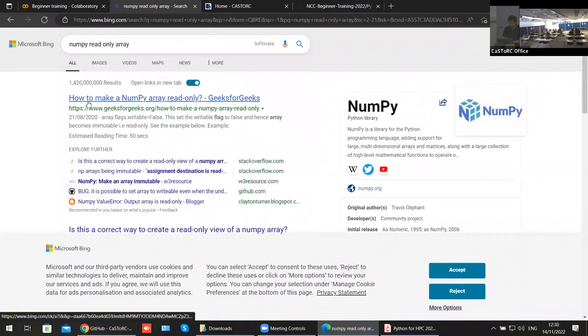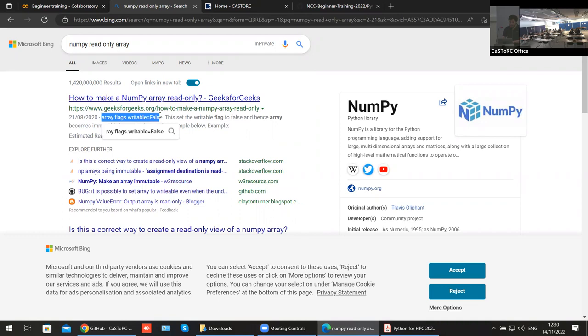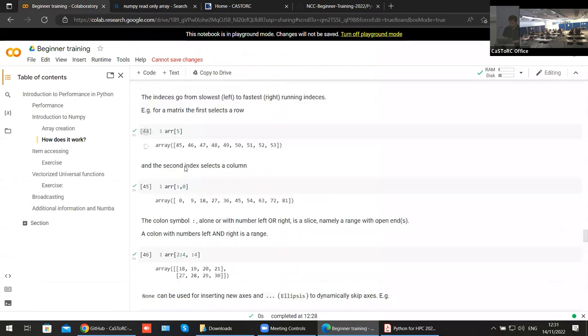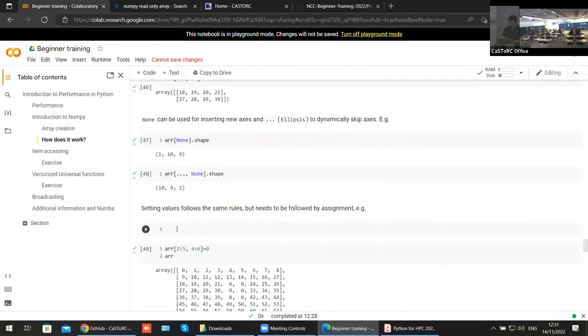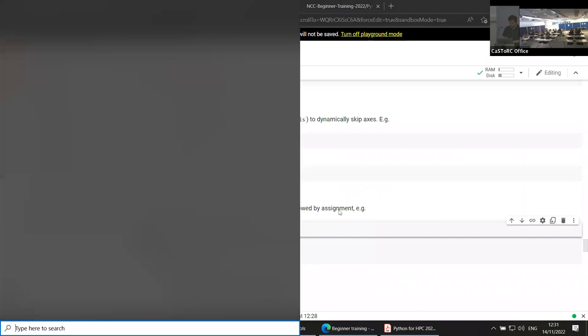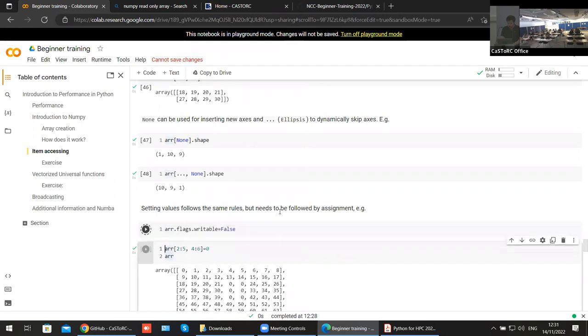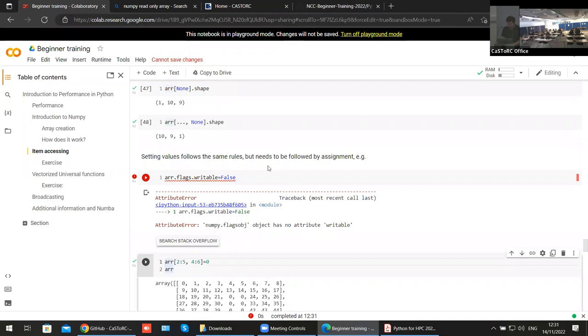If you look online, you find it's a flag, writable equal false. The array.flags is this one. So if I say r.flags.writable equal false, now this is not writable anymore.